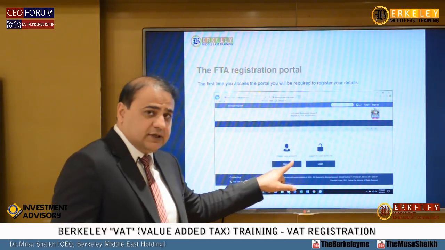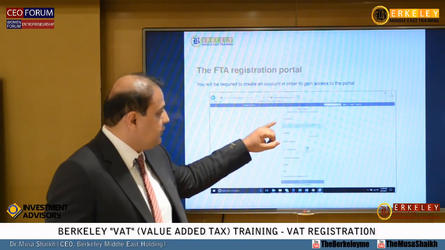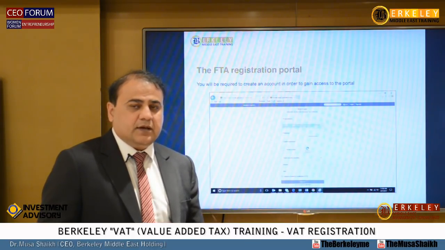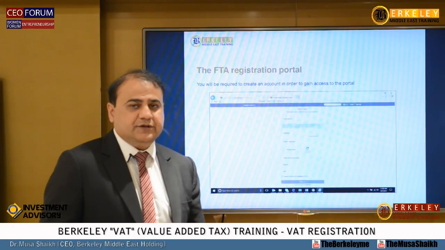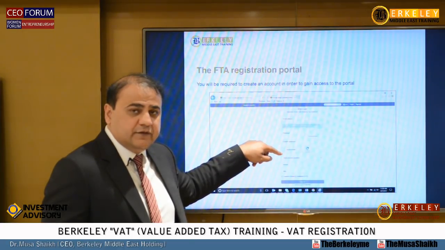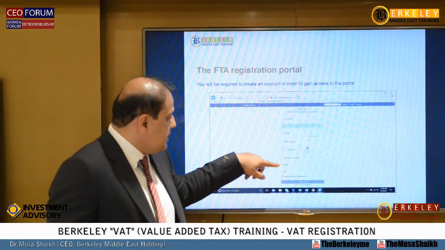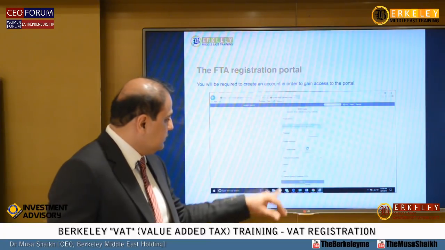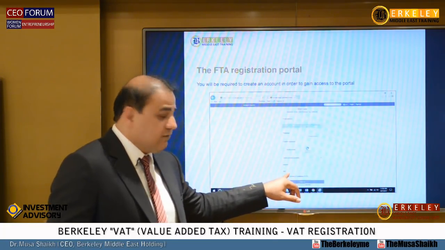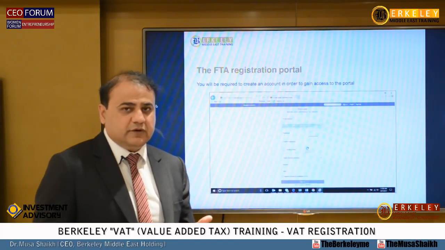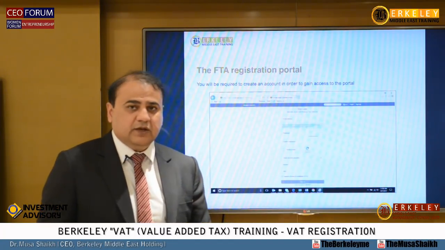When you click on create user account, it will open a window like this. It will start with your email address. Ideally, give the email address that you provided in your Emirates ID or at the time of registration. Then you enter the password and confirm the password. For security verification, you will select the CAPTCHA and select security questions. So in case you forget, later you can recover your account by using the security questions. You can have a hint also. In any case, if you forget the security question, there might be a hint that can recall it for the resetting. And in the last, you have to agree with the terms and conditions.